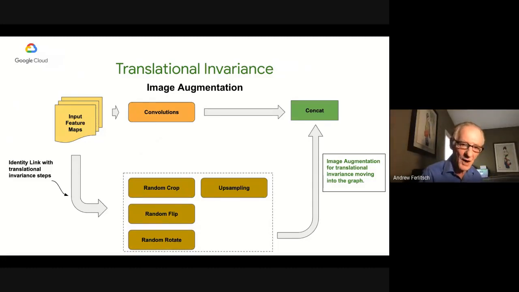Another thing that we pulled into the model is translational invariance, and this is your image augmentation. One of the reasons we automatically augment images, do random rotations and random flips and things like that, is we want the model to learn it doesn't matter where in the image the object is. It doesn't matter if it's on the left side, on the right side, in the middle, at the top, or at the bottom. And also zoom or scale, is it zoomed out or zoomed in? Again, we did all that upstream on a CPU as we're training the model. We now have layers in TensorFlow that automatically do these translations, and those are put into the model. So the model itself learns the translational invariance instead of us training it to do it.